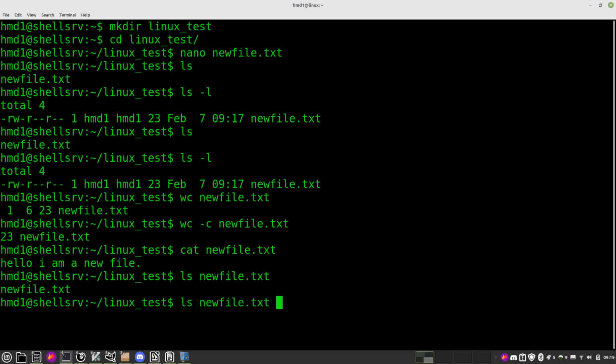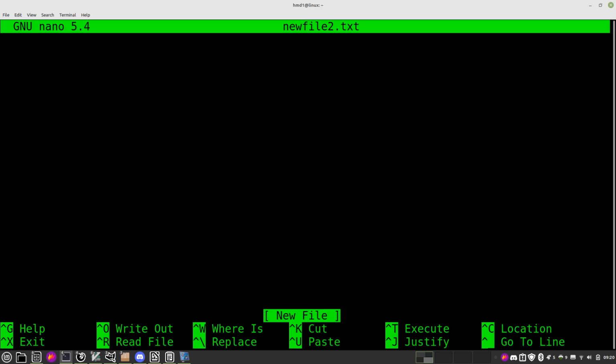You'll see that I just jump in between commands here as if by magic, and I'm doing that by using the up and the down arrow. So you can always access previous things you've typed using the up and the down arrow to just scroll through them, and if you decide you wanted to say edit a new file, you could scroll up to our nano new file, there we are. We could have nano new file 2.txt, and that's just run the same command but with a slightly different thing.